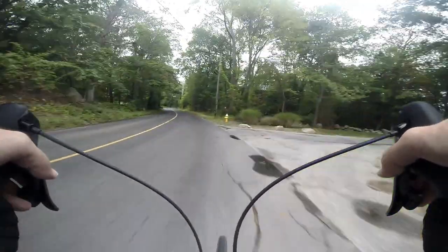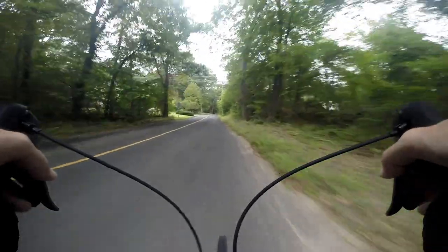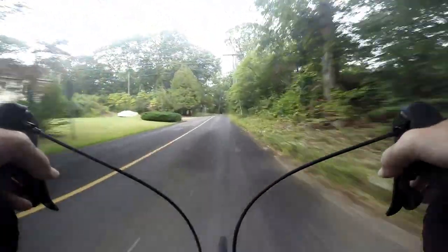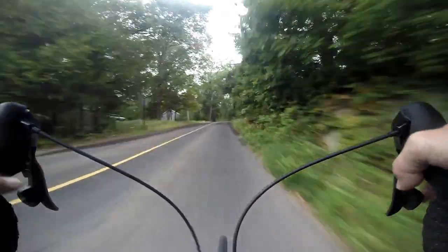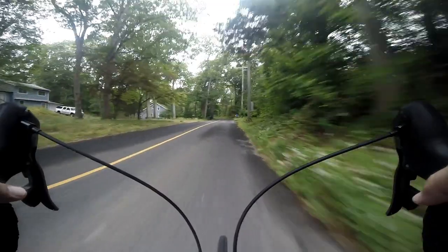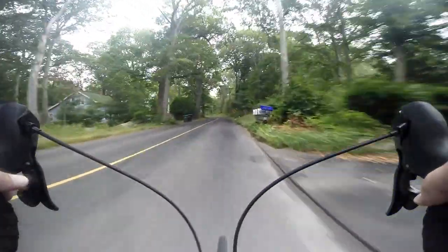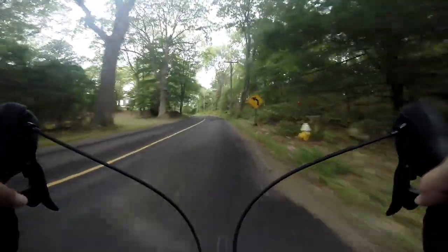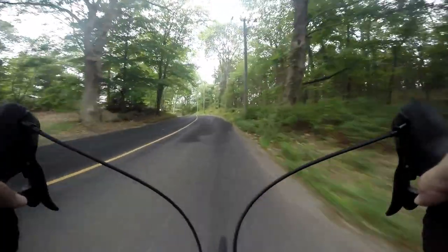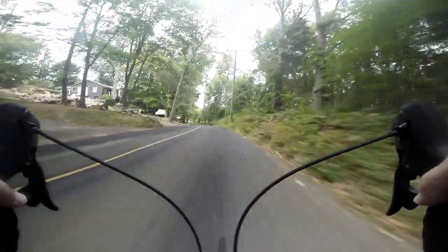Which also doesn't make sense because we start and stop together — we ride together. So when Strava gets done with her upload and calculates her average speed, her average speed is sometimes a mile per hour or even greater slower than me. Obviously she's not riding that much slower than me because we're riding together.